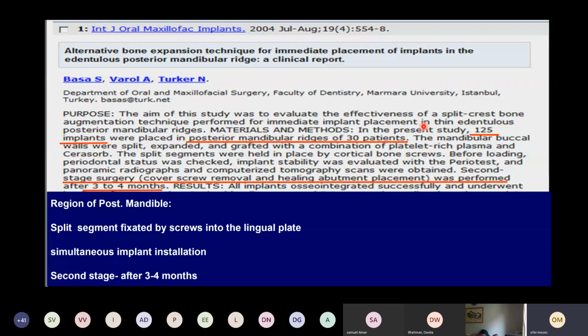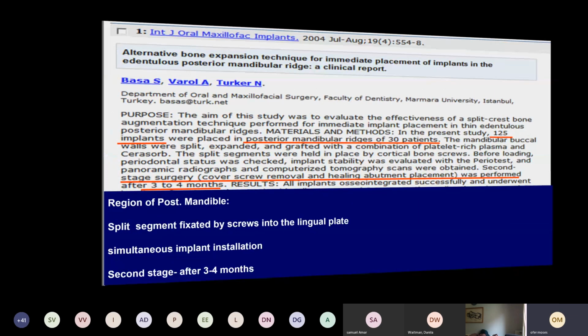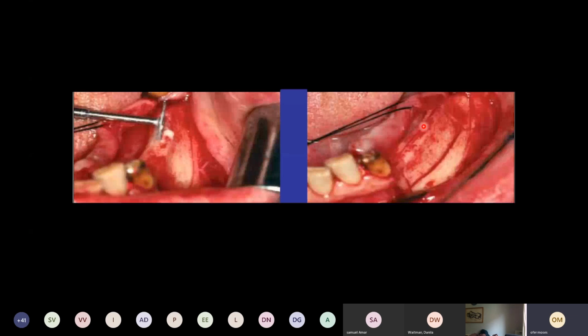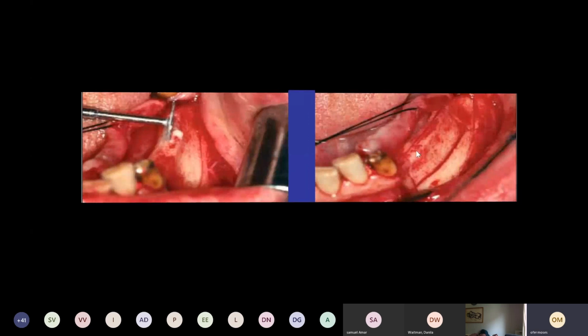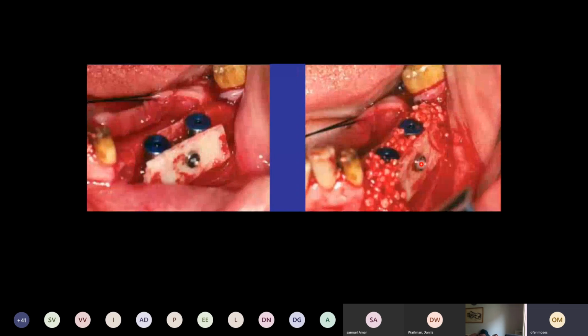And this surgeon is a very brave one. As you can see, he's using a rotating disc. This is a design of the plate before moving it. And actually, intentionally, he is breaking this plate and connecting it. After placing the implant, he connected it with a screw, graft bone, covered with collagen membrane, and sutured it.